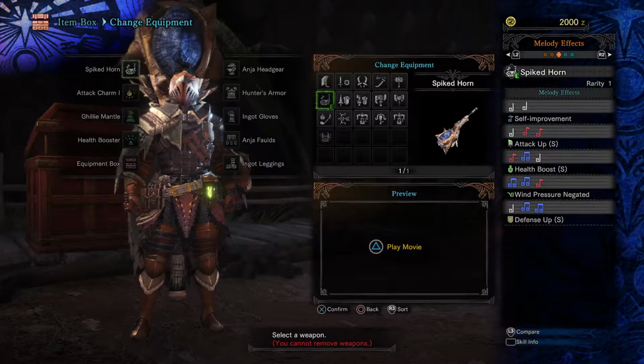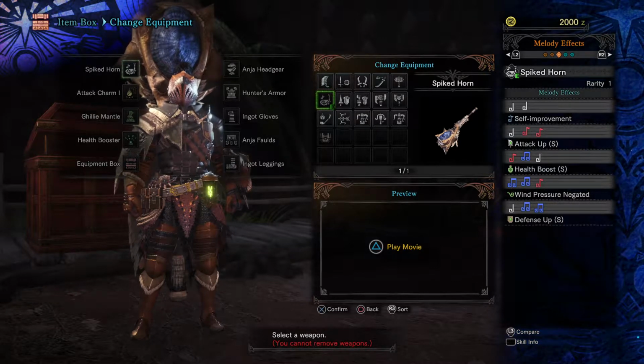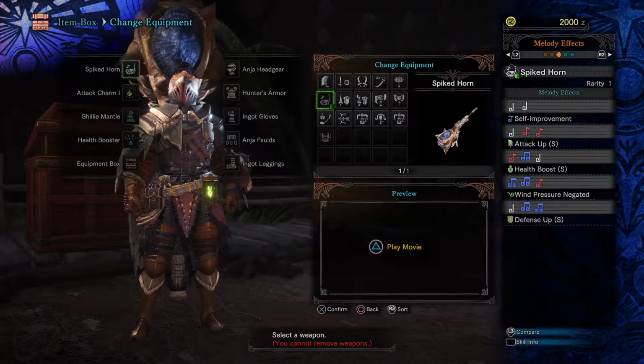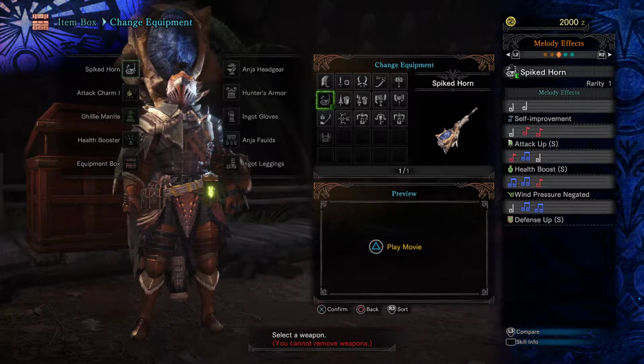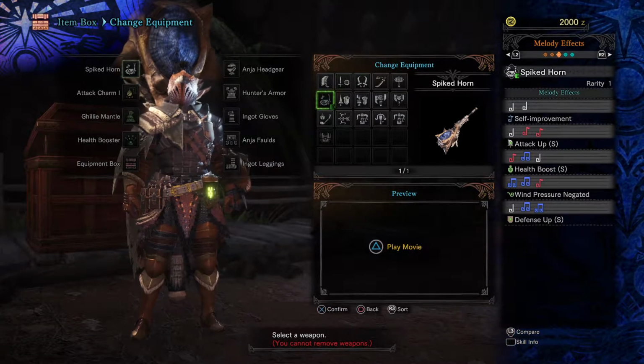Wind pressure is mostly caused by flying monsters. In the beta, it's caused by Rathalos. So when they fly past you with certain moves, they will cause a gust, and you will be staggered for a moment. So you can negate that either with armor skills, of course not in the beta, or with the hunting horn effects here. Otherwise, you can also boost your defense with this horn.